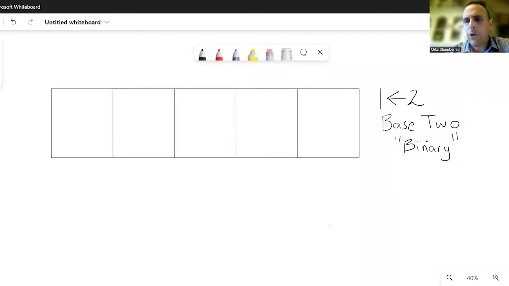So in binary or base 2, there are exactly 2 digits. So the digits for this base, you only have 2 options. You can either have a 0, that means no dots in a place value or a box, or you can have 1. And those are the only 2 digits. This entire code is written using just 2 digits, 0 and 1. And binary just has those 2 digits, and it's kind of useful in computers because you can think of it electrically as either on or off in a very basic way.